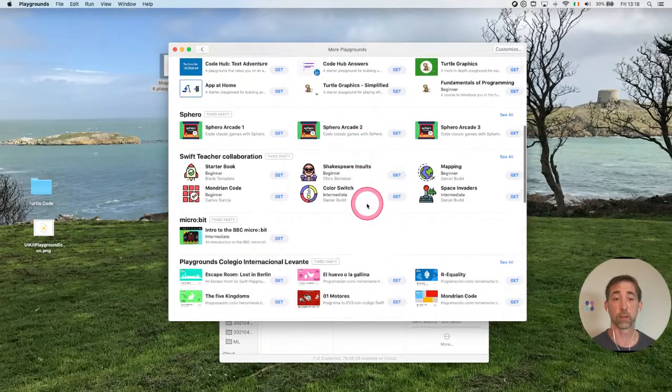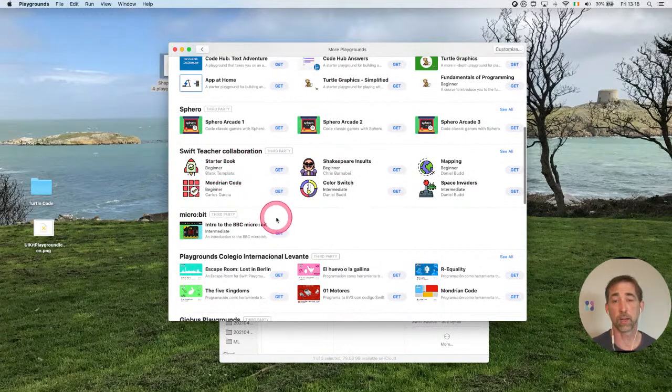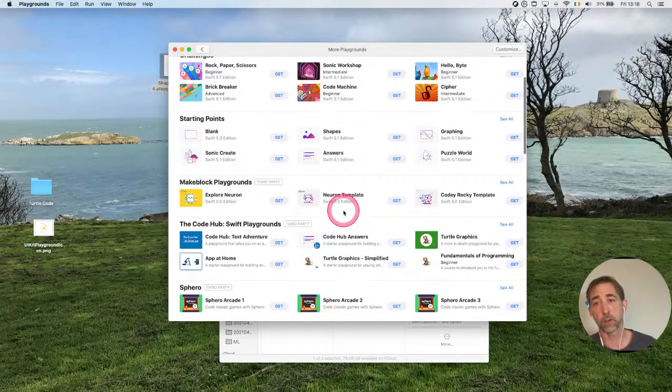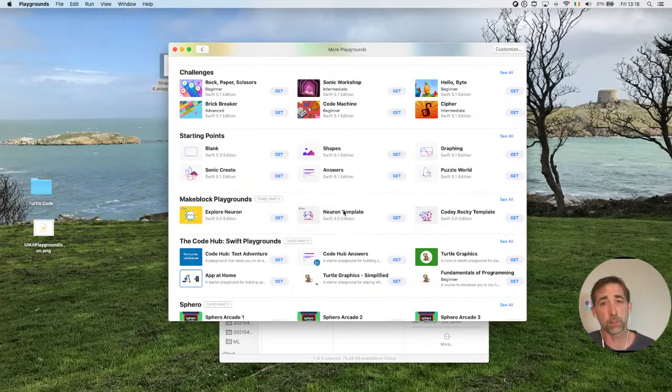Now we have other playgrounds from other teachers. We have some great playgrounds from Italy, from Spain, from Australia, where people have done a lot of work to make these really engaging experiences. Again, don't be alarmed by the alarm dogs. They're just telling you that the deadline's coming up soon. So there's loads of different playgrounds that you can go check out and try to figure out what might work for you and what might suit your experience best.